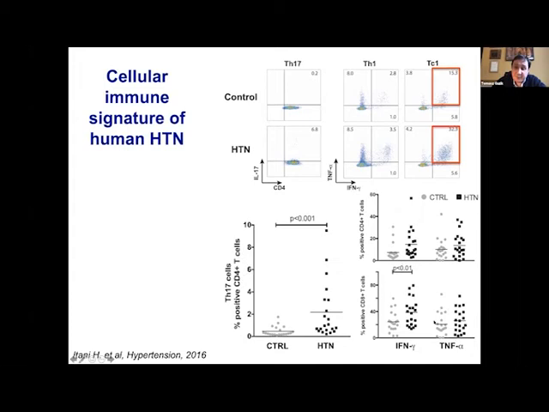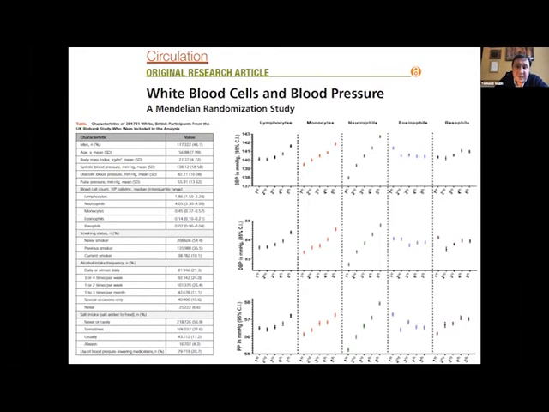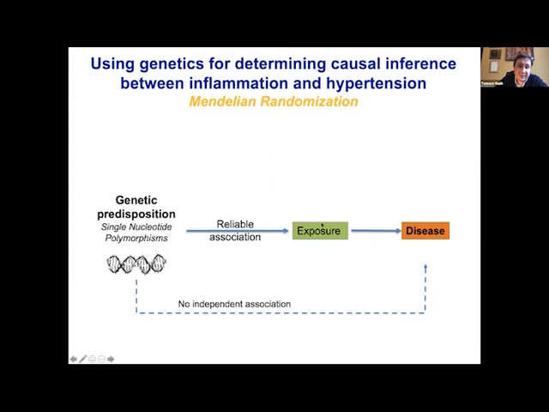But in humans, it's difficult to establish causality, and in order to do this, we use UK Biobank and Mendelian randomization approach. In observational study, we found that lymphocytes, monocytes, neutrophils are all positively associated with blood pressure. The increasing number of these cells in blood are predictive of higher systolic, diastolic, and pulse pressure. The causality is more difficult to prove, but Mendelian randomization can be used and would indicate that diseases or genetics that affect lymphocyte levels would potentially have relationship to development of hypertension.